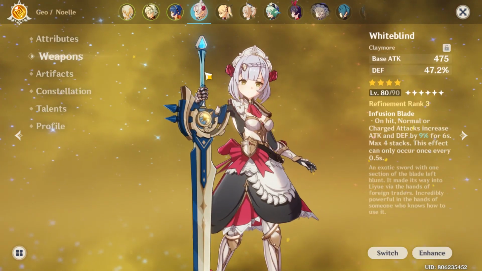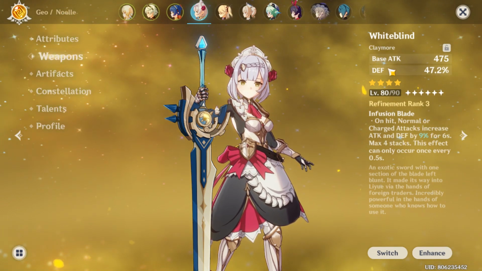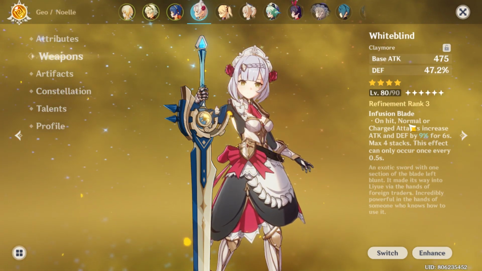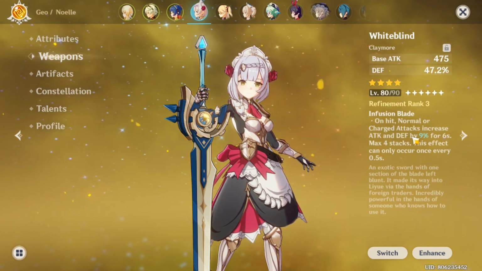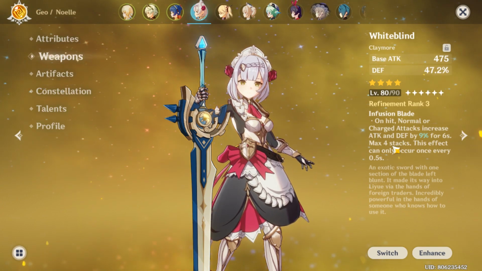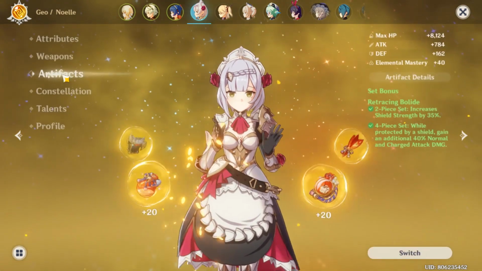And for the weapon I use White Blind. This is the best weapon for Noelle because it increases Noelle's defense by 47% at level 80, and I have refinement rank 3, which increases Noelle's attack and defense by 9% every time she hits the enemies, with a maximum of 4 stacks. That means I get around 36% attack and defense increase when I'm hitting the enemies 4 times. Let's move to the artifacts.